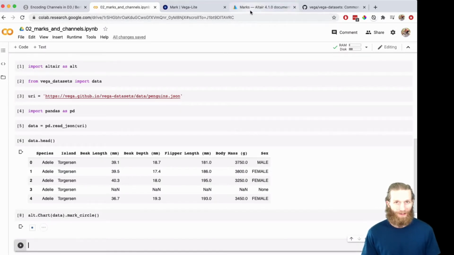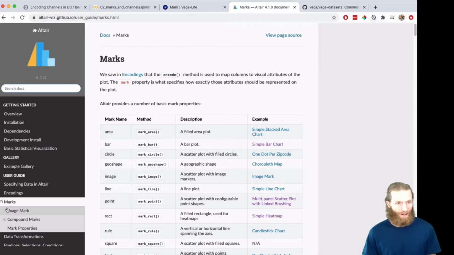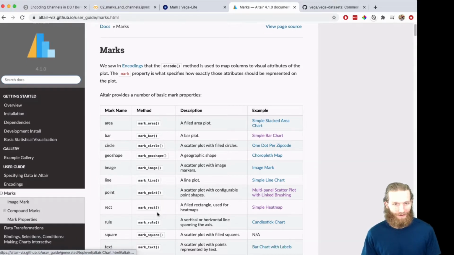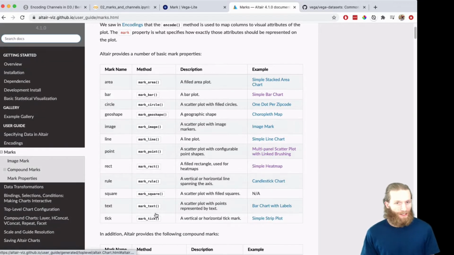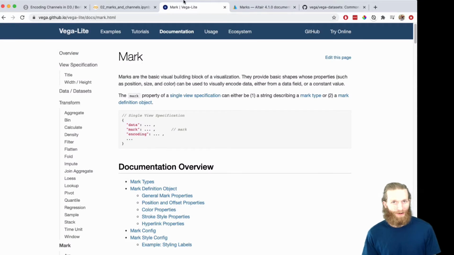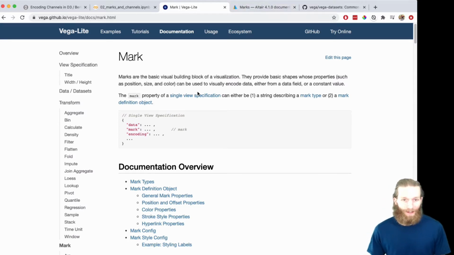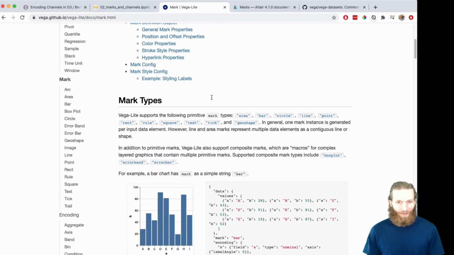If we want to see all the marks that are available, I've got the Altair docs up here, and I'm on the left under marks. So yeah, encodings come before in the docs, but first for marks in Altair, these are all the ones we have available. So each of these is built on top of the Vega-Lite API, and so they're going to mirror the marks that are available in Vega-Lite. So often when I'm using Altair, I'll be looking at the Altair docs, but also the Vega docs, Vega-Lite docs, because they're what actually is underlying the charts that are being built. So Altair is just a way to speak to Vega-Lite. So here's the list of different marks that are available in Vega-Lite.